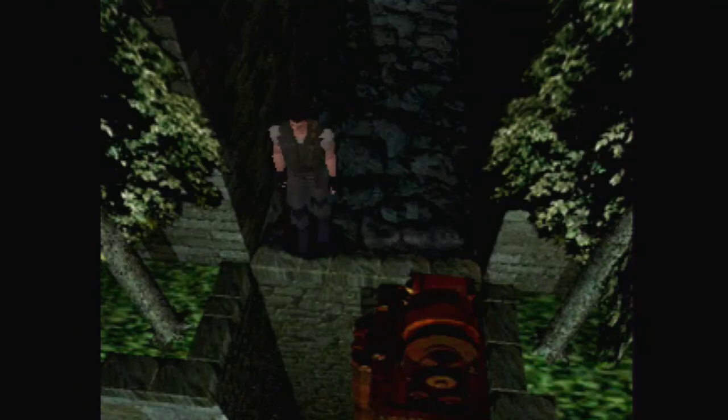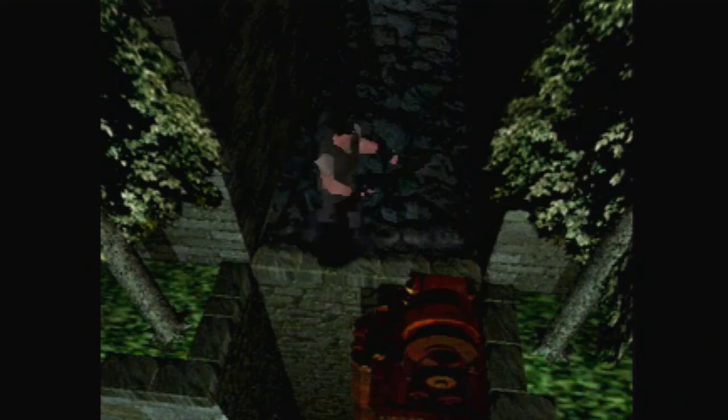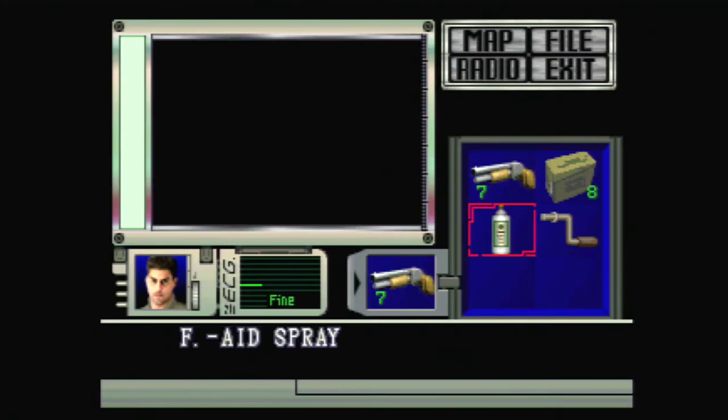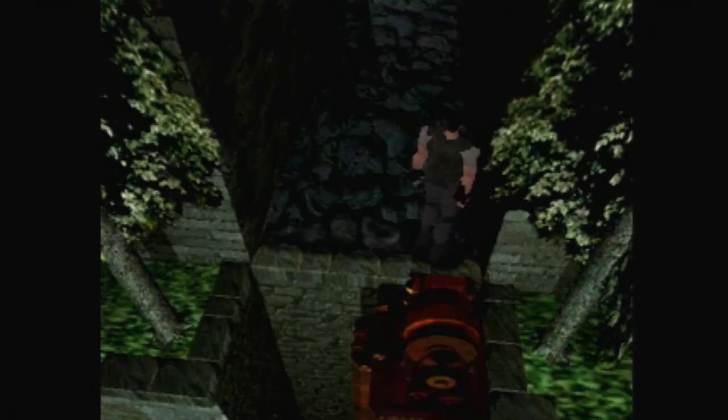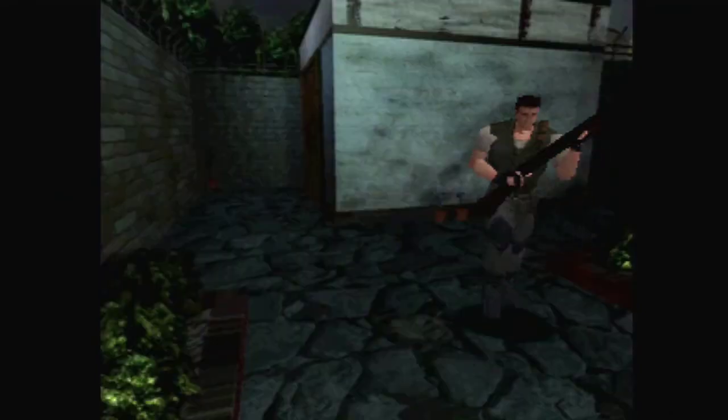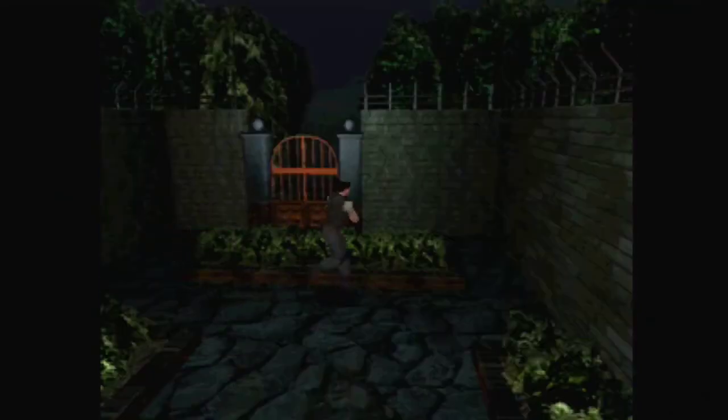Yep. This game is pissing me off. Let's see if this works. How do you do this? I had to come up. I came up using the wrong elevator. Nice. All right. Continue your pee hole.